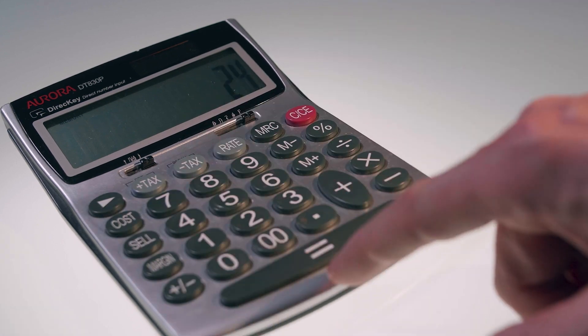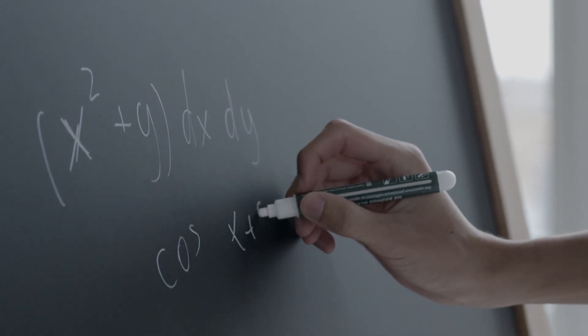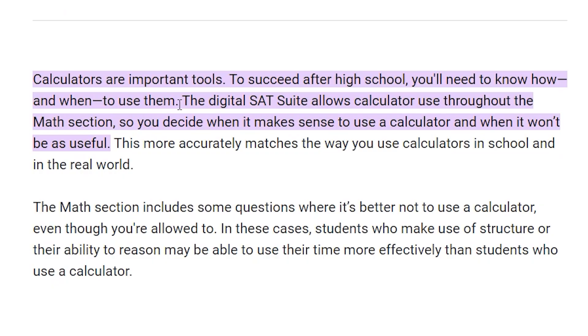The first tip is something that a lot of students ignore, and that is to buy yourself a TI-84 calculator. I don't want you guys to use calculators from the 1990s or 2000s. Use a nice brand new graphing calculator TI-84. If you're thinking, is it even worth the investment for just one exam? You'll probably use a calculator for college, your AP Calc exam, your BC Calc exam — you're going to use calculators for probably the rest of your life. So a TI-84 is probably the best academic investment you can have. On the digital SAT, you have access to a calculator at all times on the math portion, so why not have the best version possible?